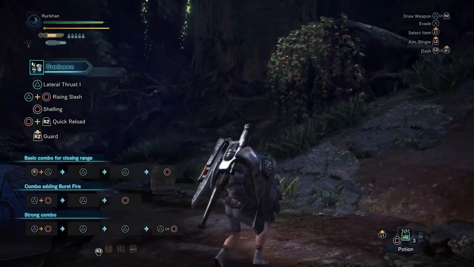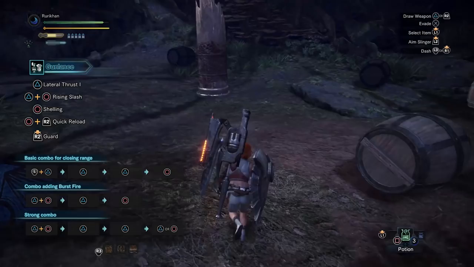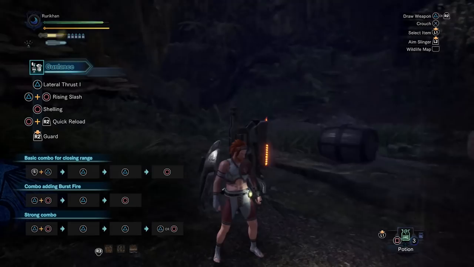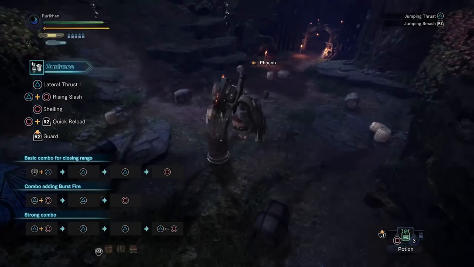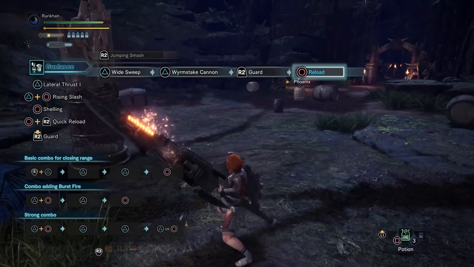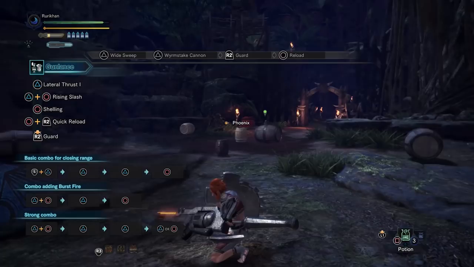Anyway, this should give you guys a basic idea of the stuff that you can do with the Gunlance. So, for instance, if you wanted to do a jumping attack on this particular log, there are several ways to do it. One of which is you can run up this little mushroom patch over here. Character jumps off into R2, into shelling. I actually missed it there, but into Wyrmstake Cannon. To me, this is one of the most satisfying weapons to use in the game.